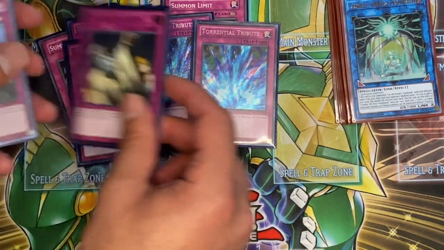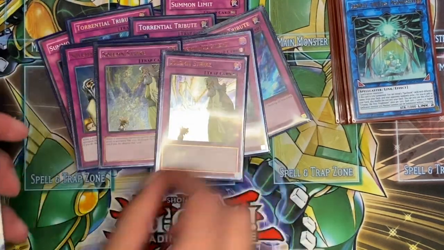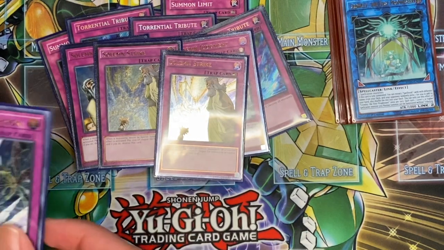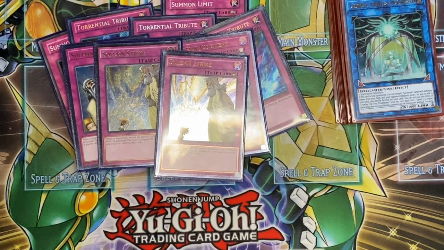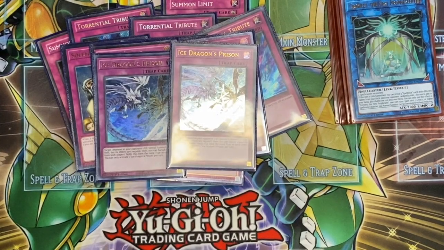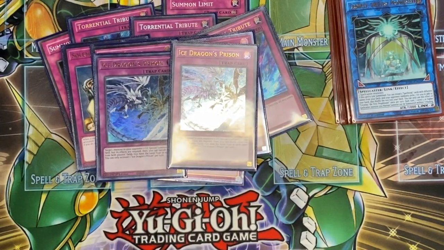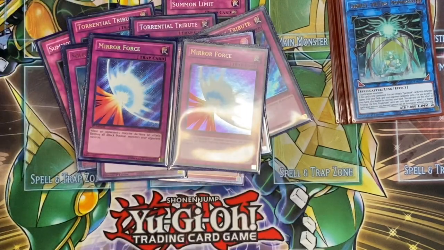The triple Solemn Judgment, to make sure your board doesn't get broken. The double Solemn Strike, and then, by the way, Summon Limit does count negated summons, so that's why Solemn Strike is in here. The Ice Dragon's Prison, just to steal your monster. Even if you don't want to banish a monster, you can always steal a monster and just attack your opponent with it. And then the one Mirror, and then double Mirror Force.